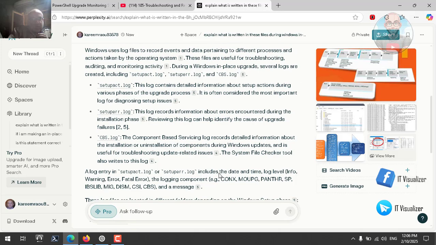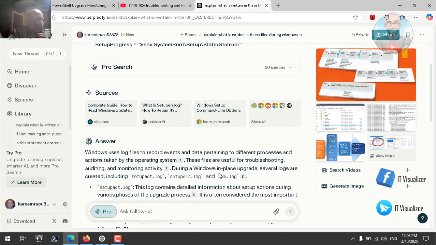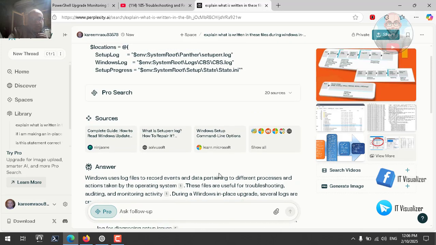One file he didn't mention, this one. So let me see if I can get this from my PC. If I can get this one, let me see. This is system root. Maybe I can get it from here.